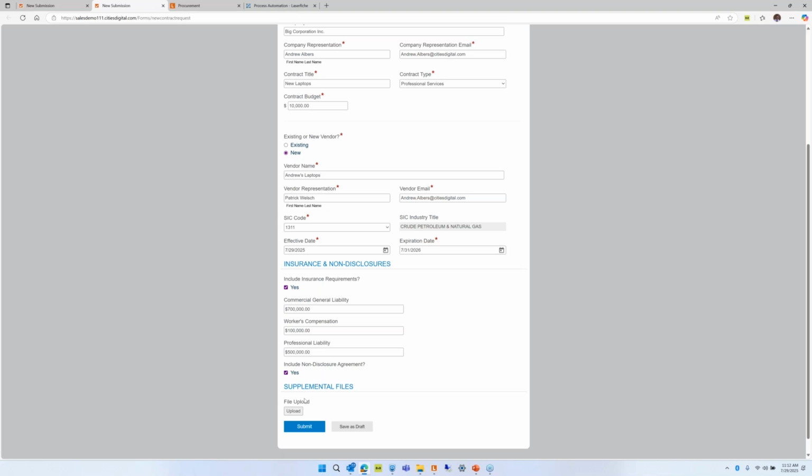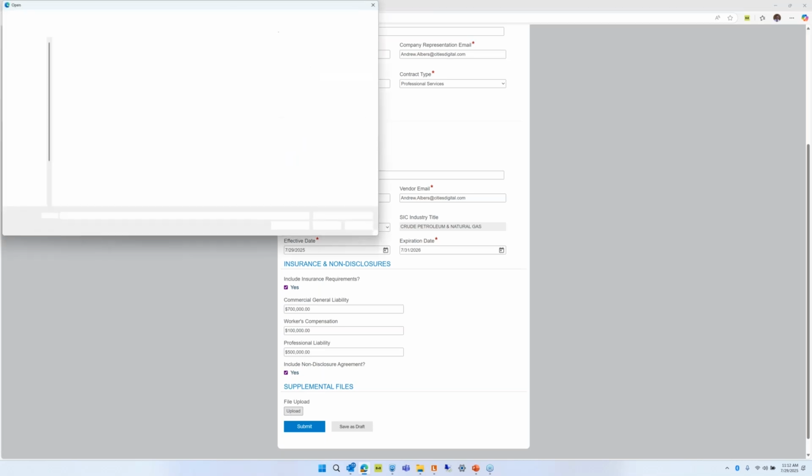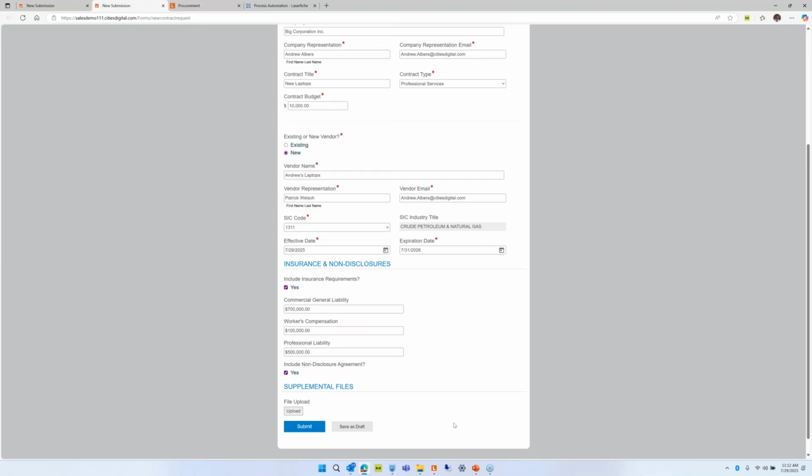We can also upload anything here that will travel along with this document as it's being routed internally for review and approval. So perhaps we may already have a quote or some kind of an estimate from a vendor. We can go ahead and attach that here. You can do drag and drop uploads, or you can just navigate to a specific document. Everybody knows how to do that. So once we have that all filled out, we can go ahead and hit submit, and then we'll let the magic of Laserfiche do a lot of our legwork for us behind the scenes.